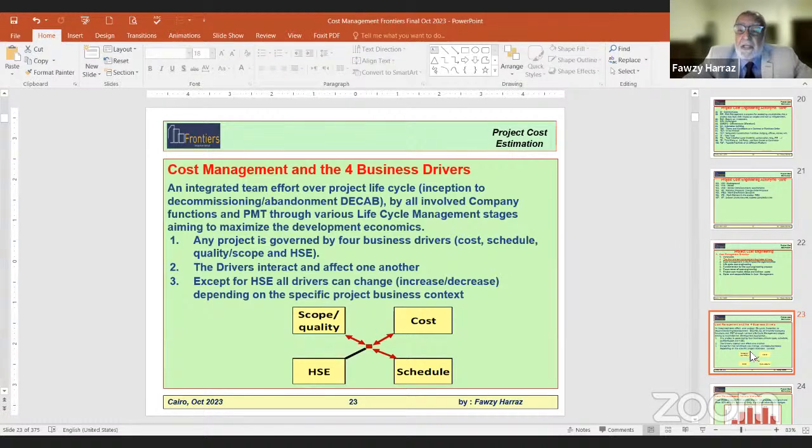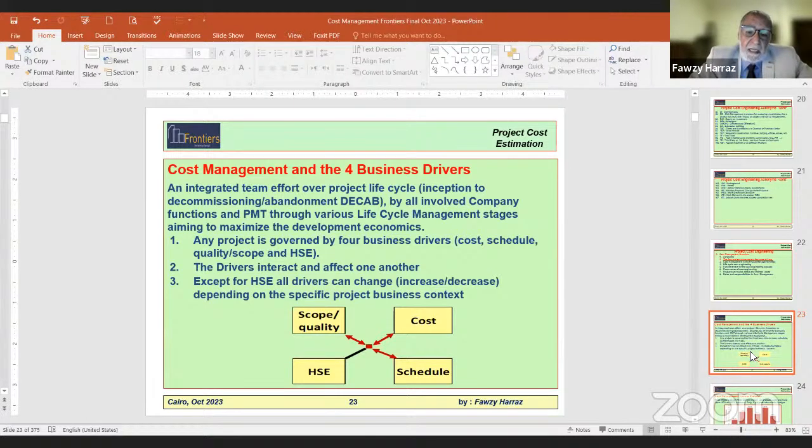The HSE would say, no, you are not allowed, Mr. Planner, to overload the area, hoping that this overloading with the resources will produce more progress to catch up the delay. That's not allowed. As long as there is a hazard of accidents, it's not possible. So this is actually a clear situation where HSE is the driver. I don't care about the schedule. I don't care about costs, penalties, whatever. My duty is to ensure the project runs free of accidents. So that's why I insist.